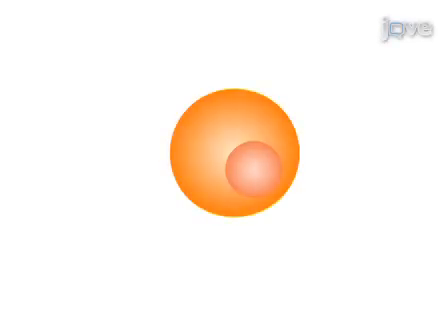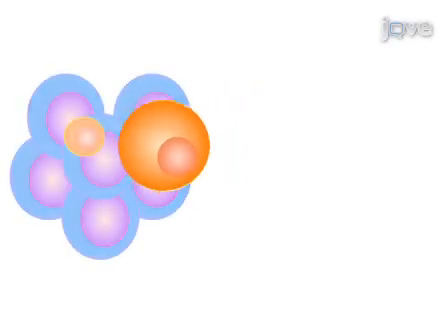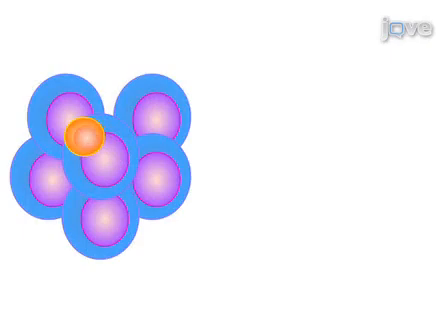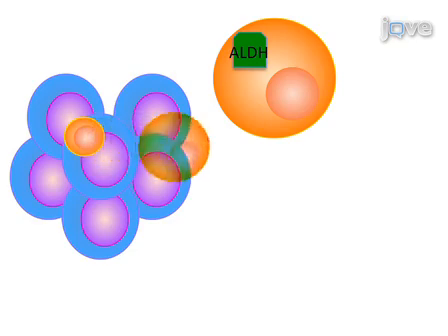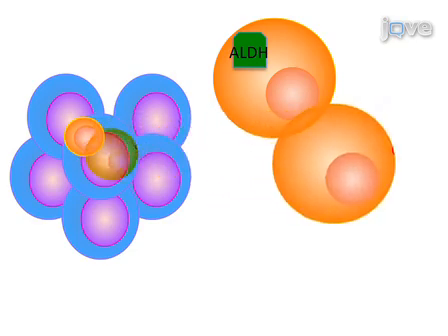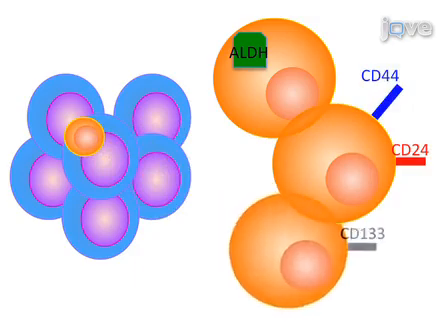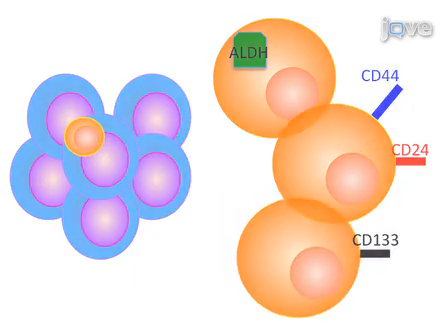Cancer stem cells, or CSCs, have the capacity for long-term self-renewal and the ability to produce differentiated progeny. CSCs have been identified in a growing number of malignancies, including pancreatic adenocarcinoma, in which they can be identified based on aldehyde dehydrogenase activity and expression of cell surface antigens CD44, CD24, and CD133.